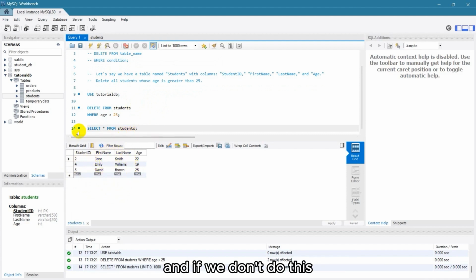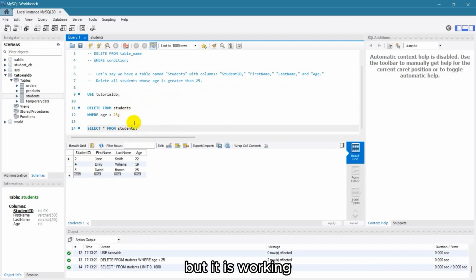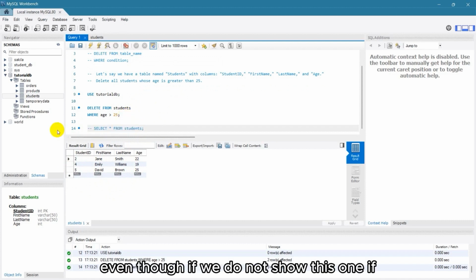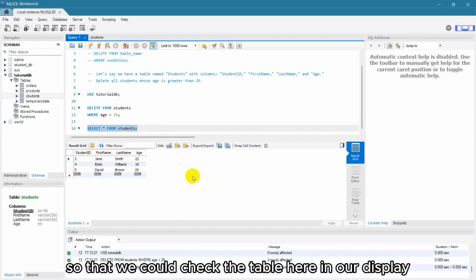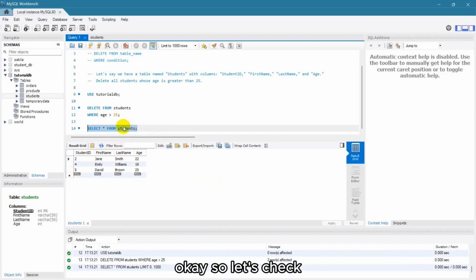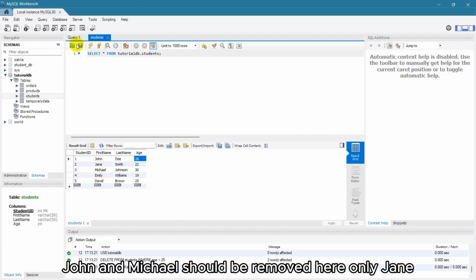If we don't do this, we cannot see this, of course, because we did not retrieve it, but it is working. Even if we comment this out, it would still come up with the same result. But I just added this statement so that we could check the table here in our display. Okay, so let's check. From the students, John and Michael should be removed.